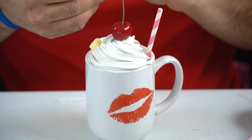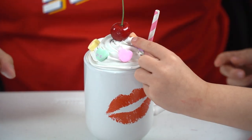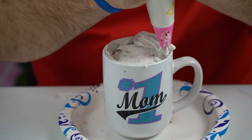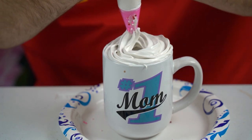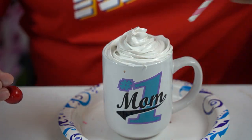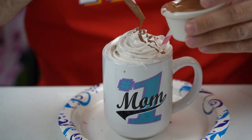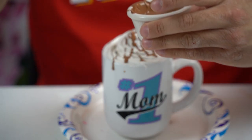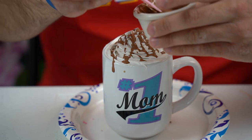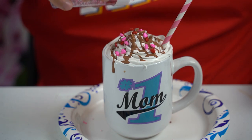We'll make another one using sprinkles. We just picked one of each color and we're just going to push them all around to give it a pop. Now these candies may bleed a little bit, but it's not going to be too bad — it's mostly going to be the back of it. Then we're going to make one more. We just filled that one with spackle and we're just doing the caulk as the icing — you just do it in a circular motion, top it off. Then add your cherry and your straw. This one we're going to add some hot fudge — drizzle the chocolate. Again, this is just Mod Podge and chocolate acrylic paint — you just mix it together to give that glossy look, it looks like chocolate. Then add some sprinkles and top it off with the cherry.